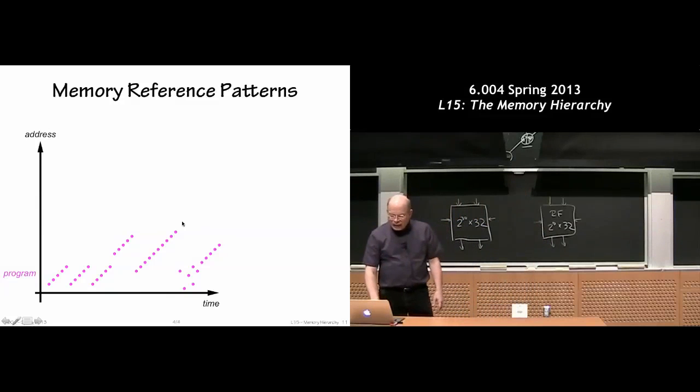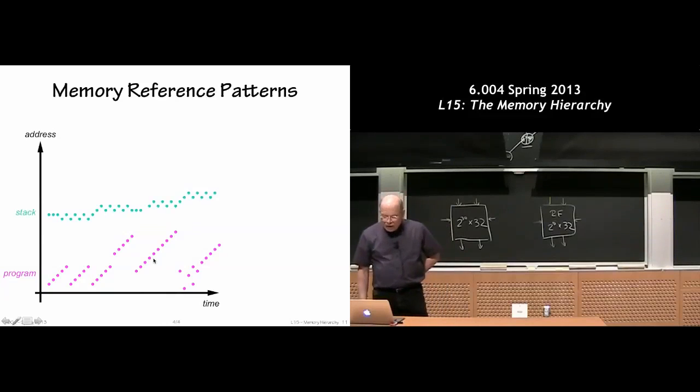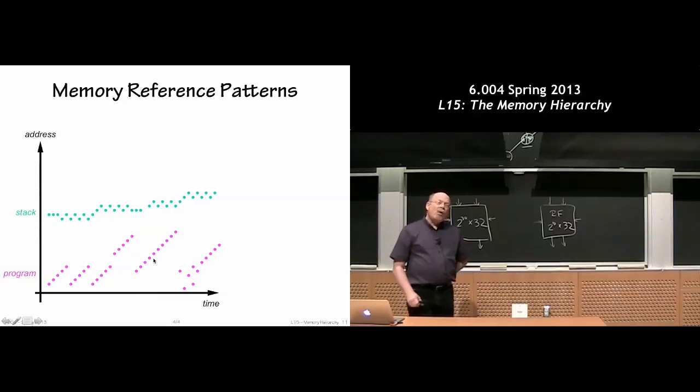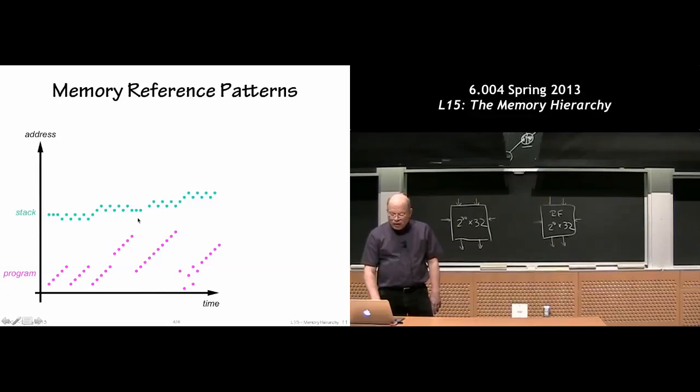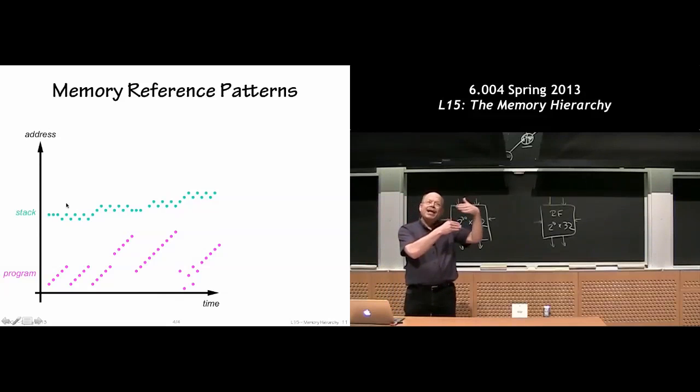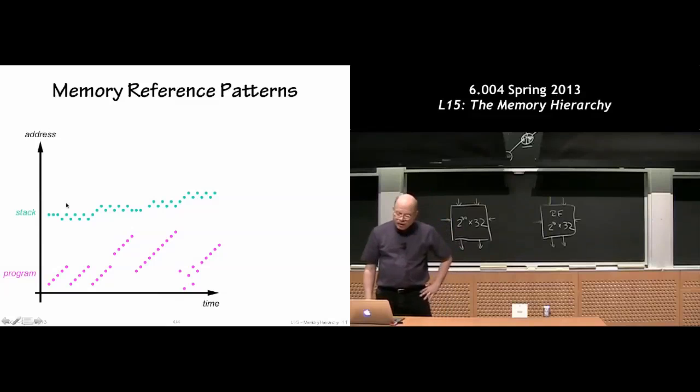Occasionally it gets higgledy-piggledy, particularly if you're doing method dispatches on objects in an object-oriented programming language. But by and large, this is not just random access. There's some orderliness to the accesses. That holds even more true of the stack. Almost invariably, we're accessing the local stack frame. As we do procedure calls, the stack frame grows, and we might access a new stack frame. But in general, we're accessing a very small region of the stack at any given moment, the activation record for the current procedure.